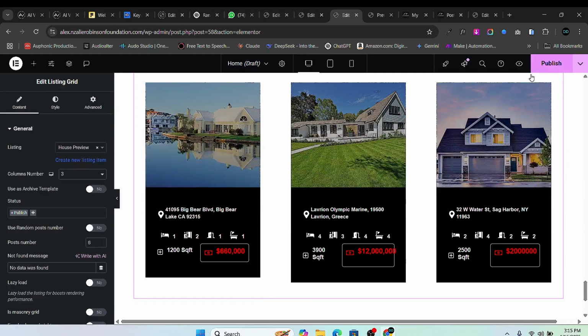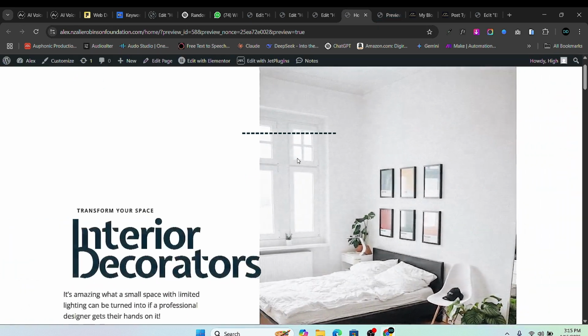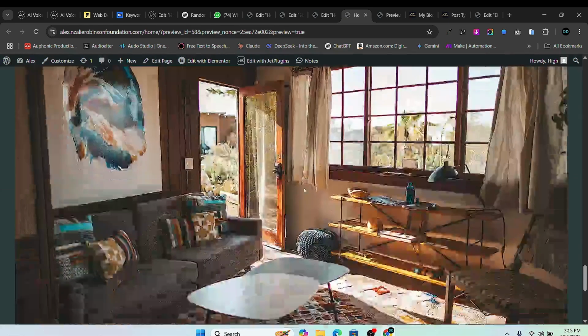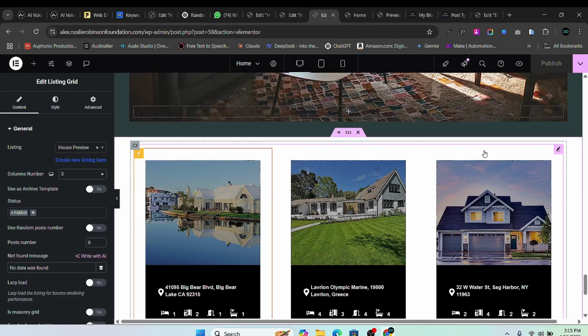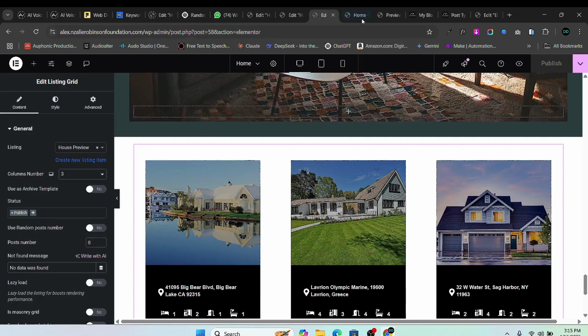So it's looking good. If I publish this and I want to preview, let me see how it looks. I'll go to the bottom of the page. So this is how it looks. I think a number of things can be adjusted.